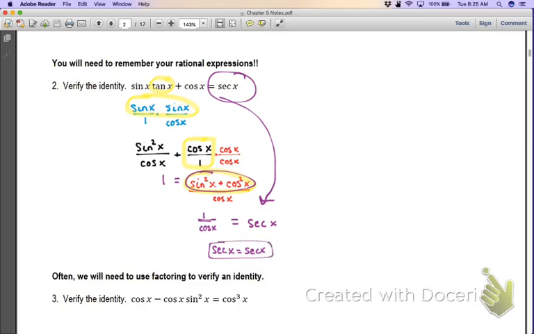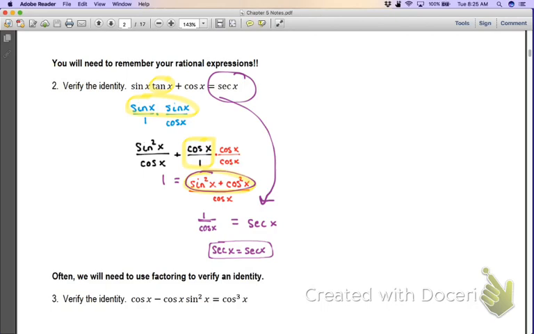Okay. And it may be one of those things where you manipulate the secant of x and change it to its other form, so then you can kind of see where you're going. Does that make sense? Like before we start, make secant 1 over cosine, because we can always change it back to what it originally is. So then you kind of have an idea of where you want to go, or how you can get there.